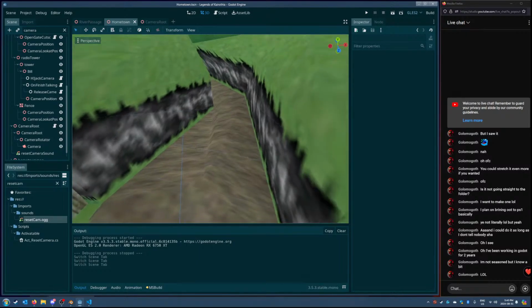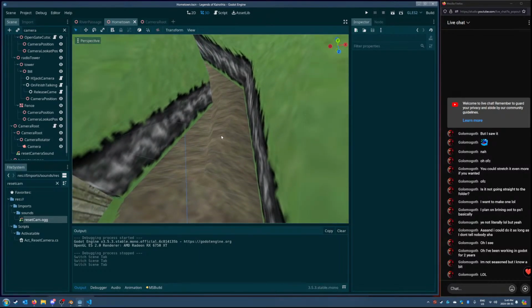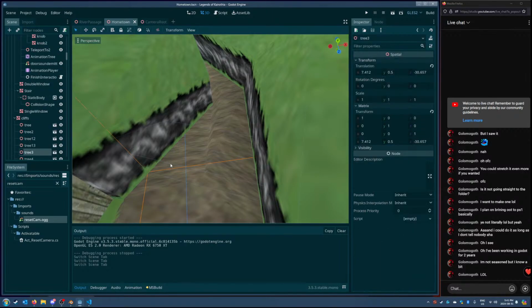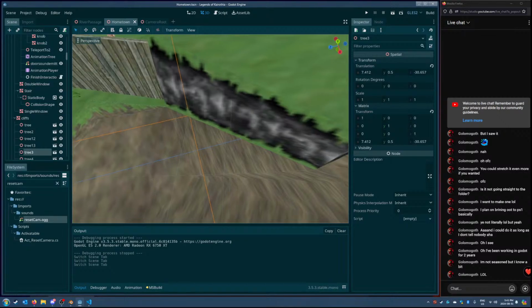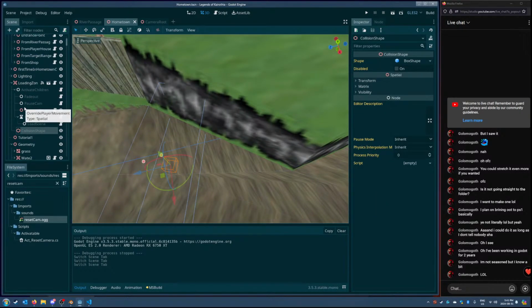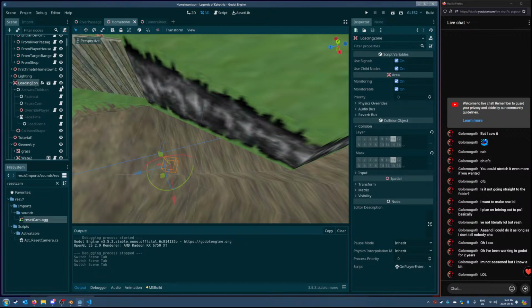I said the trigger. Come on, select. Why aren't you selecting? There we go. Wait, no, no, no. Come on. There we go. Loading zone.